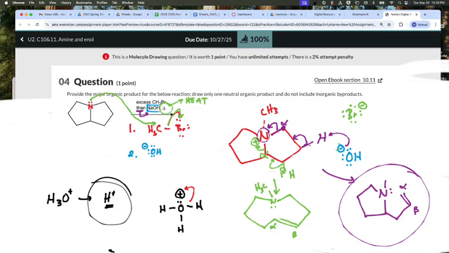How many of you want to draw Newman projections for every single elimination on a test? Absolutely not. So memorize it as the Hoffman so that you know that context and you don't have to worry about dealing with Newman projections. But the Newman projections do allow you to see it, which I think is awesome and fantastic. The textbook does a good job showing it for an example. If you want to look at those pictures, Cardi did a good job drawing out all those Newman projections so you could see that. I think it's cool, but not worth the trouble for probably the majority of you. Ain't nobody's got time for chemistry.